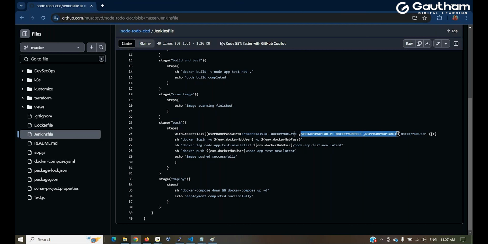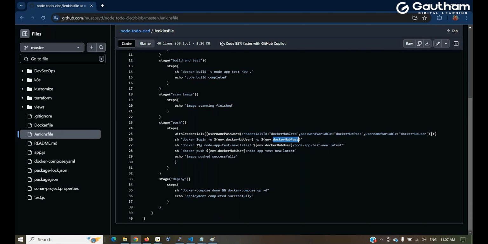Whatever variable name you want, you can give it. Username variable, username. Why am I creating this variable? Because when you run the docker login command, it asks you to give a username and a password. Without giving the username and password, you cannot connect to Docker Hub. So it is very important.